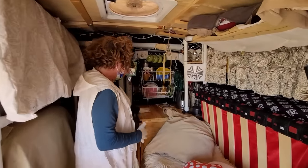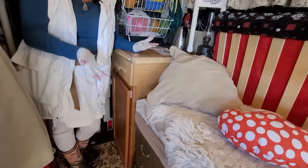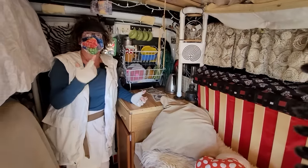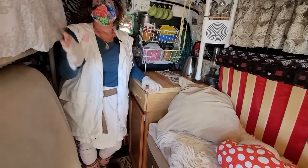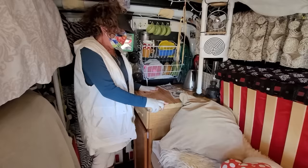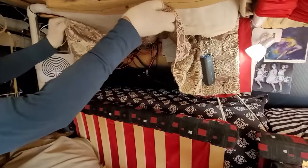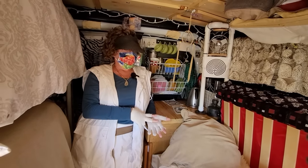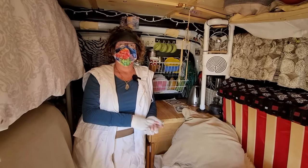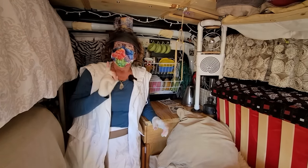These pieces were all from the upcycle stores where you buy old cabinets. I've got about 20 to 30 dollars worth of furniture here. I go in when they're half price, buy them, and attach them. Behind this curtain is all my solar panel controls — I have 305 watts on the ceiling.